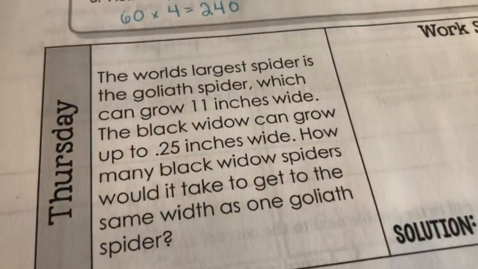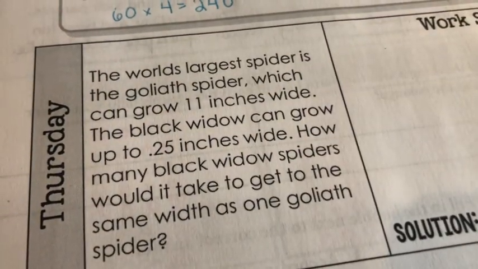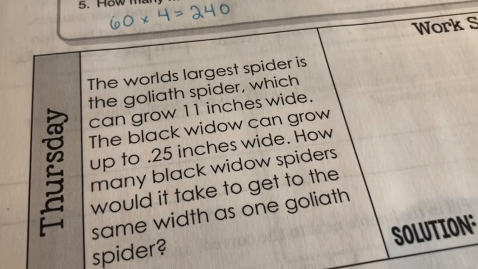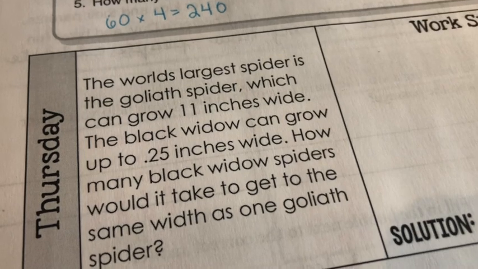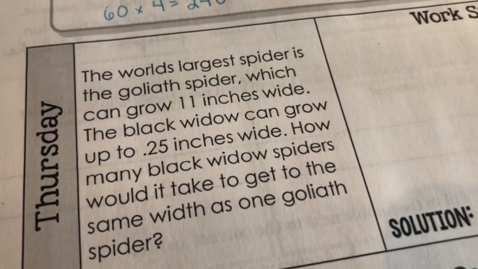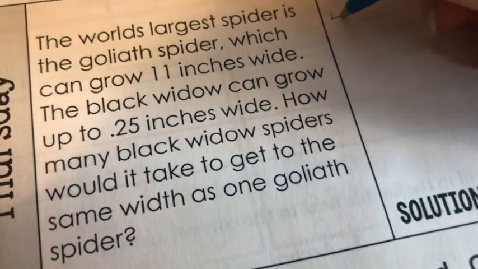Okay, the world's largest spider is the Goliath spider. It's going to give me nightmares. Which can grow to be 11 inches wide. The black widow spider can grow to be up to 0.25 centimeters or inches wide. How many black widow spiders would it take to get the same width as one Goliath spider? So I'm going to show you something.